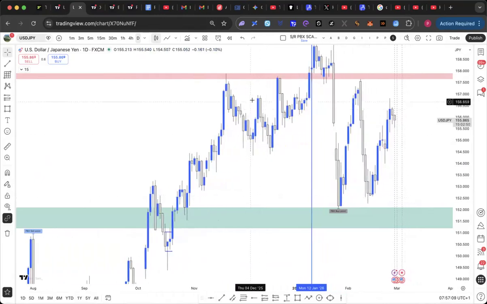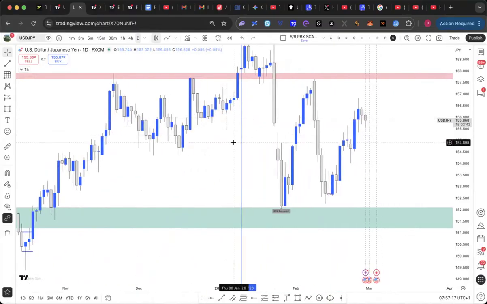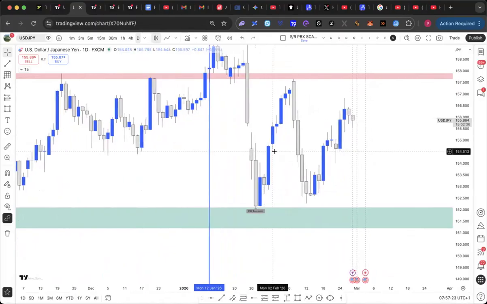Okay. Now, this resistance too is strong, but not as strong as the support. And then you can find all of this, so you don't need to draw it by yourself. The market has drawn it. So no sentiment, no feelings, no emotion, just straight to the action. So that's what this one does for you.